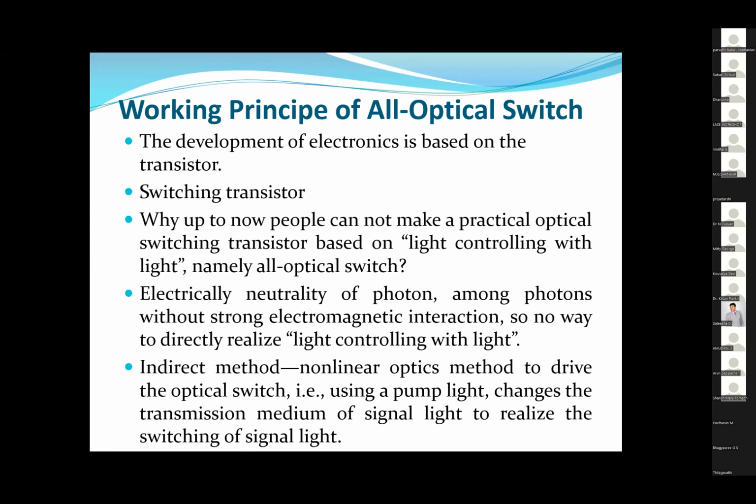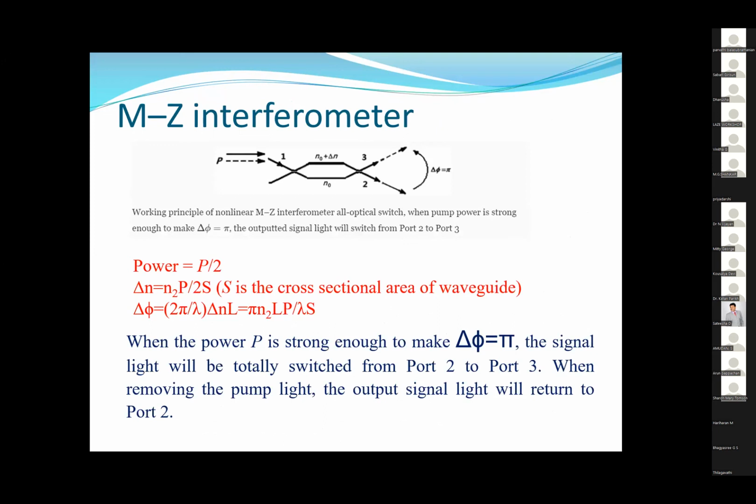Now, in order to understand the working principle of the all optical switch, like Dr. Soma Venugopal was also talking about in the morning, we discussed a space type all optical switch based on this Mach-Zehnder nonlinear waveguide interferometer, like what is being shown here. The two arms of the Mach-Zehnder interferometer have the same length and different materials. One is a nonlinear material, suppose it is doped silica, and another one is a linear material, suppose it's pure silica. Signal light with low power inputs the interferometer from port 1.